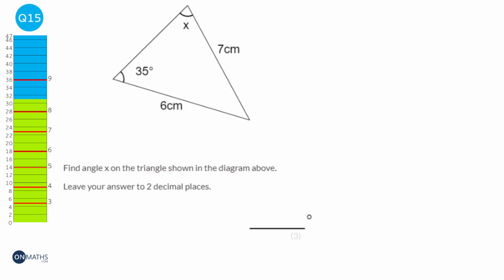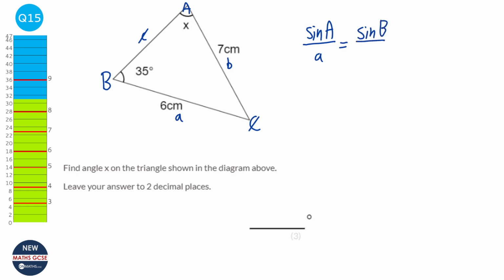So we're going to start by labeling the sides here. So we've got capital A up here, little a down here. It doesn't matter which one you label. Capital B here, little b here, and capital C here, little c here. You notice the C's aren't really involved at all, but we've got the capital A and the lowercase a, and we've got the capital B and the lowercase b as part of the question. And so when you've got a pair or two pairs of angle and sides, you are going to be using the sine rule. And so the sine rule says that sine capital A over lowercase a is equal to sine capital B over lowercase b.